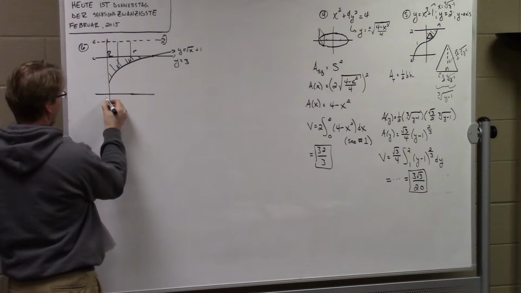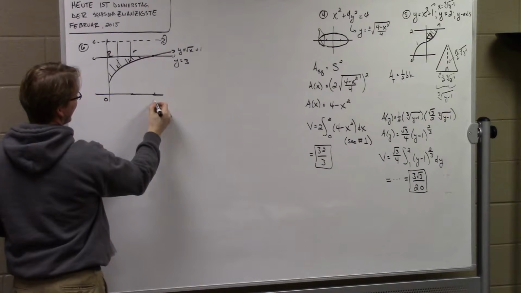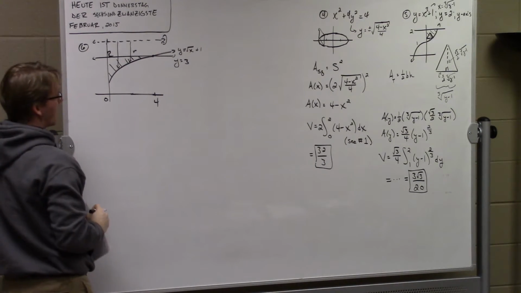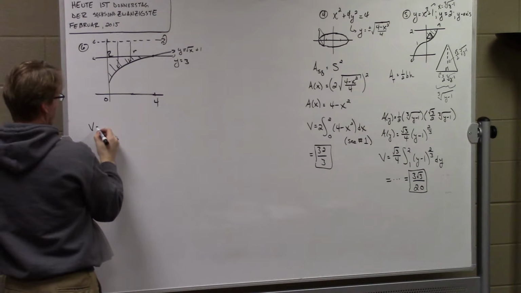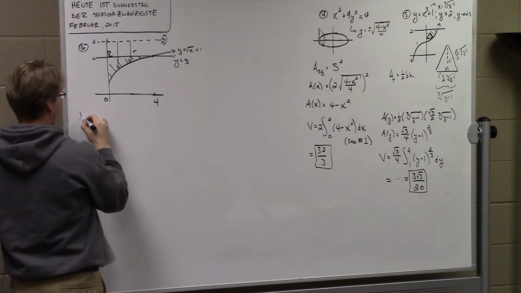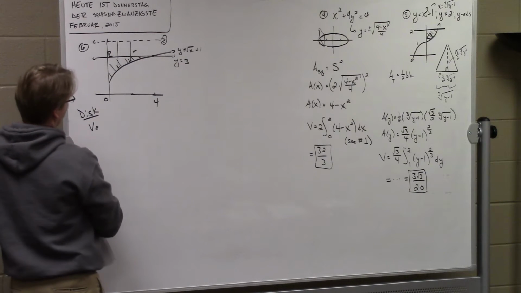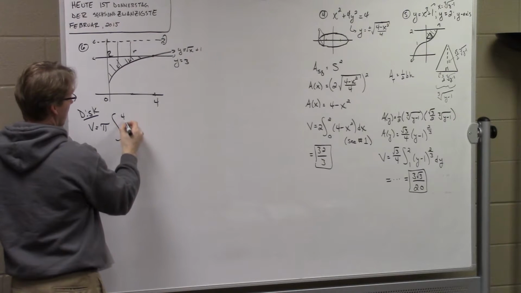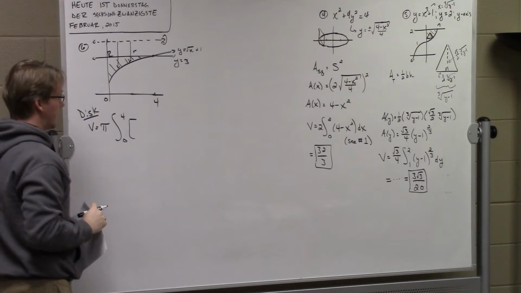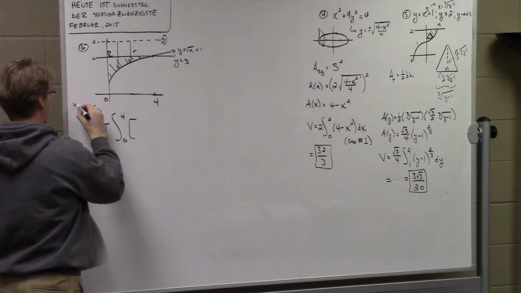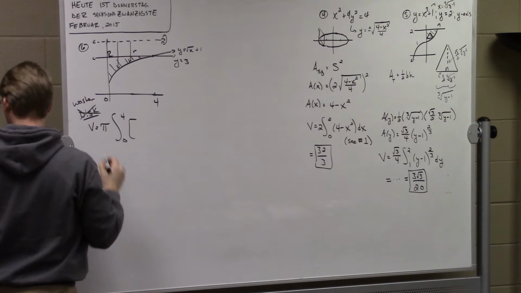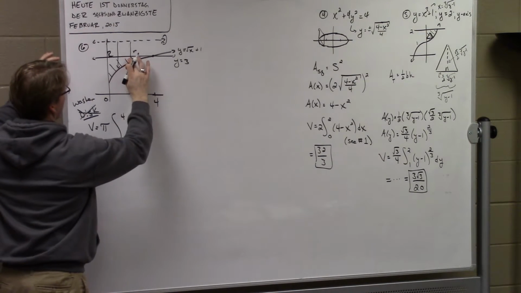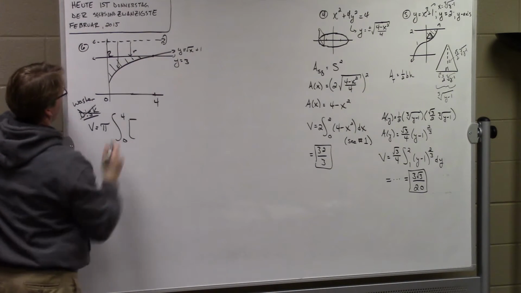All right, so we got 0 and they will meet at 4. If you set these two equal to each other, that will be at 4. So my volume is going to be disk method, okay? Disk method, so we're going to be pi r squared, 0 to 4. Disk means we're doing, I'm sorry, not disk. It's washer, which is 2 disks. Outside disk is going to be here, inside disk.